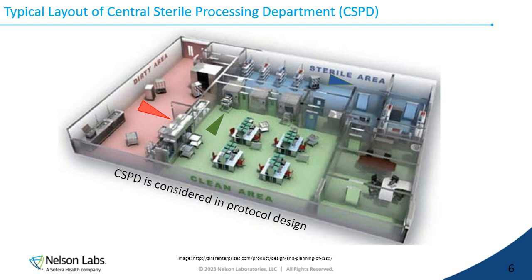So we always want to consider the layout of a central processing department. And you'll see here, this is the dirty area. This is all I'm going to be talking about today. It's this dirty area. Once the devices come through those doors into the sink and into the washer, and you can see that there's doors on one side and on the other side, it opens up on those and it goes to the clean side. And then it goes to the sterile side. So today I'm talking about the dirty area. And tomorrow they'll be talking about disinfection and then sterilization. So I just wanted to give a visual of what we will be discussing today.